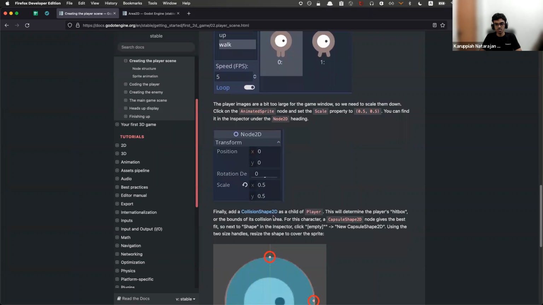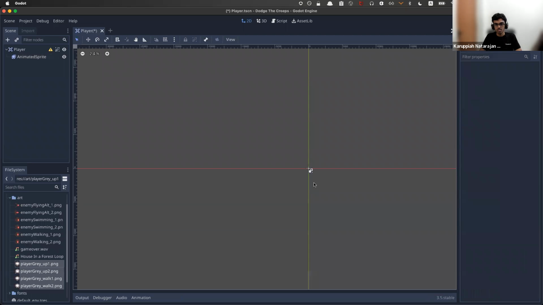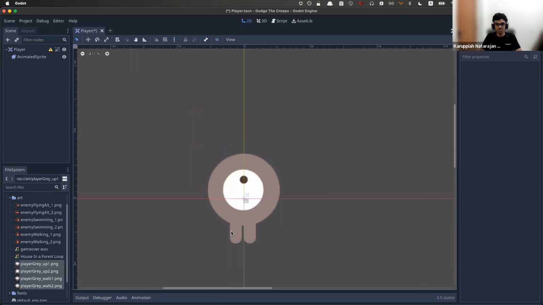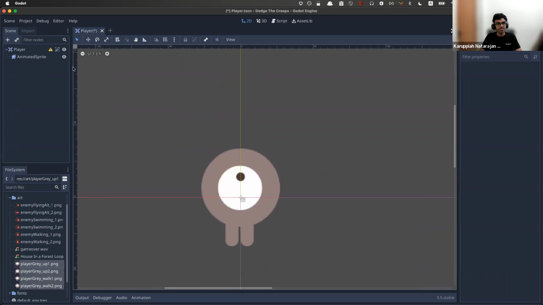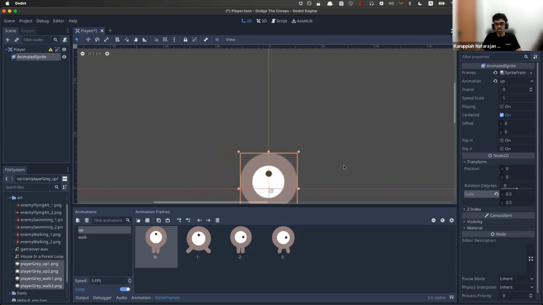Finally, add a collision shape 2D as a child of player. Okay. So do I even see this? It's a 2D game, right? I forgot. I can see it. Nice. Previously, it was a 3D game, and I was able to move around and all that.